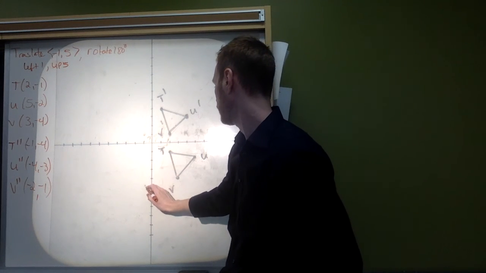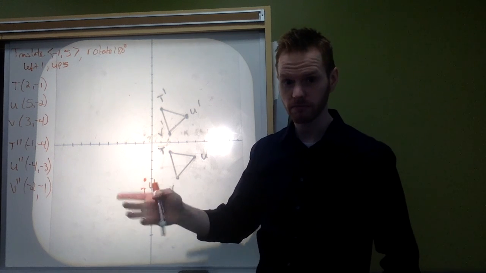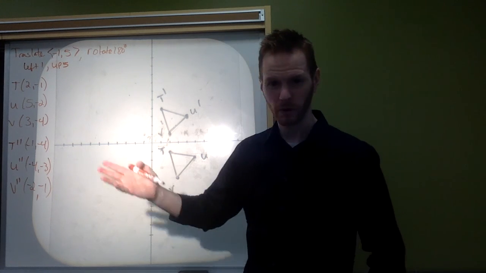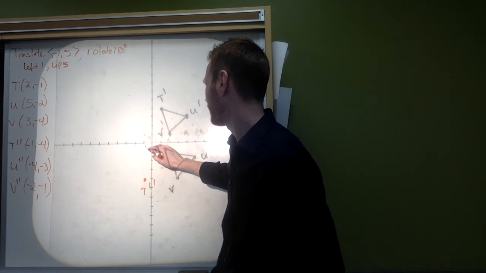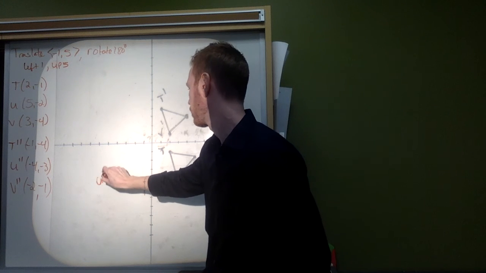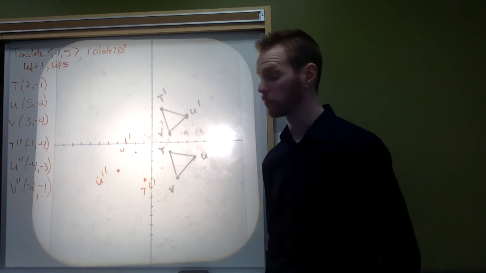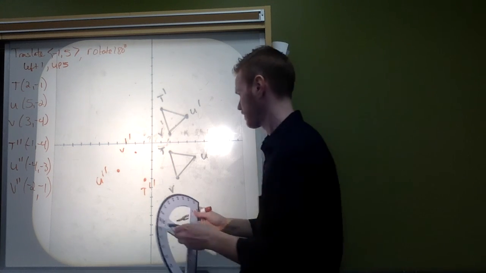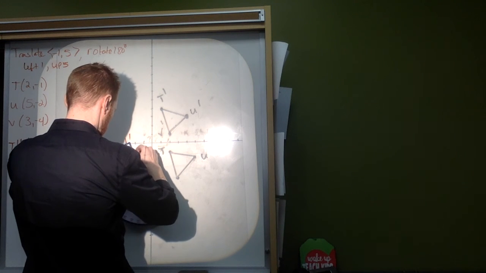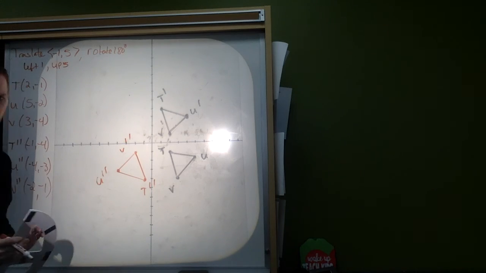So -1, -4, so here's T double prime, which if you remember, that's what it did locate to, right? That's where we stopped, started, whichever way you want to say it. U double prime, 1, 2, 3, 4, 1, 2, 3. So here's that location, and then -2, -1 would be the double prime there. Connect your dots. Cool. And there we go.